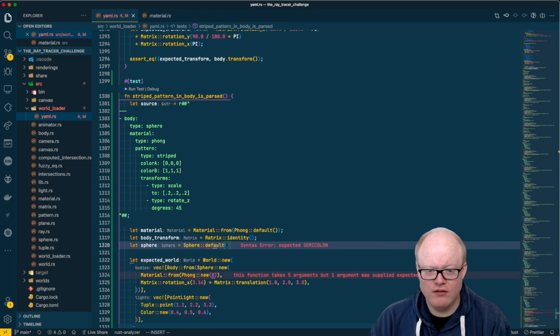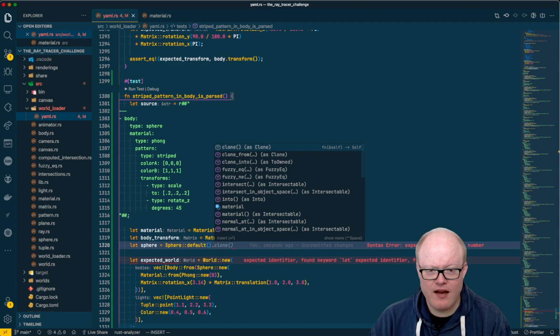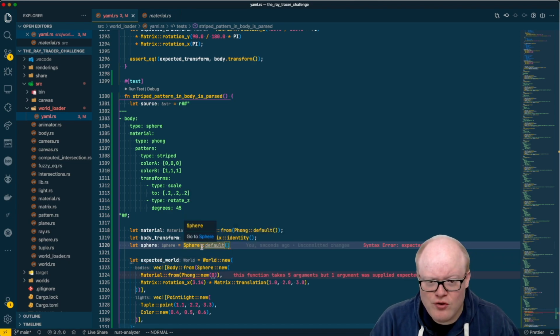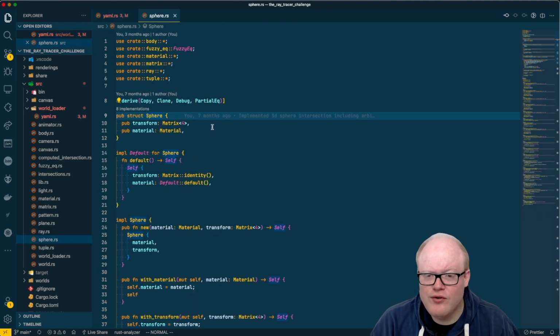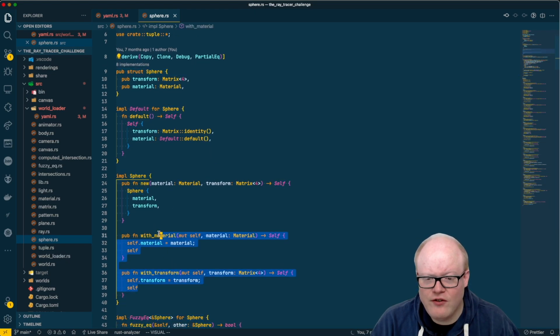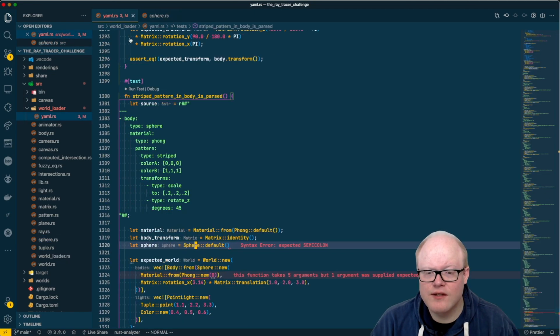Actually, do we have a default sphere? Do we have builder functions for that? I'm not 100% sure. That's definitely something I wanted to refactor, but as it seems I did. So this is quite nice.